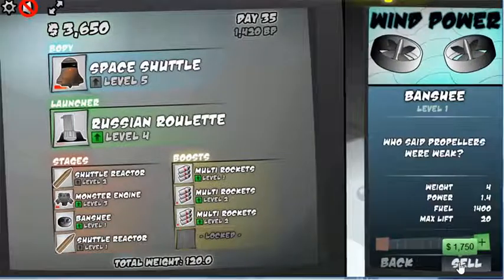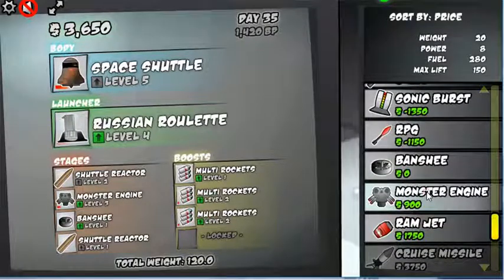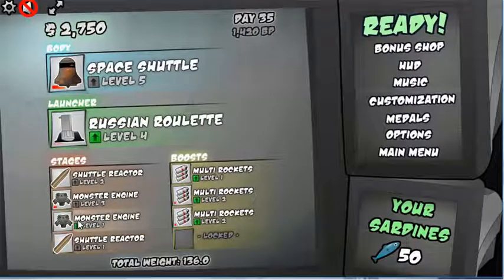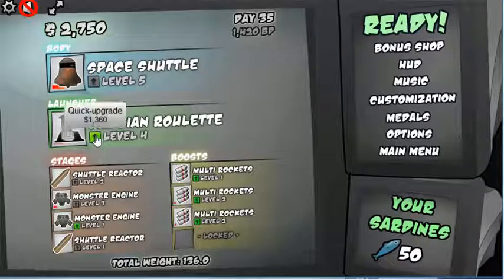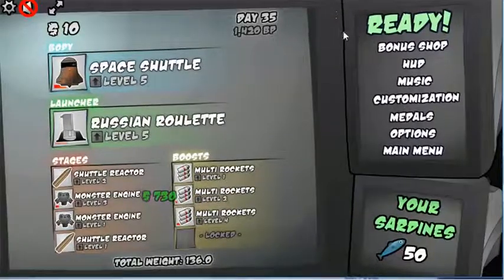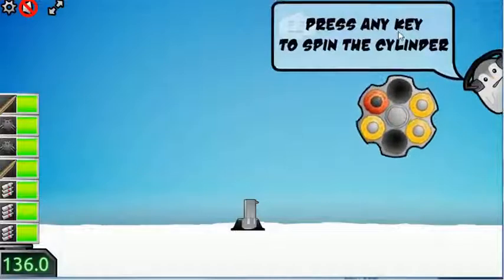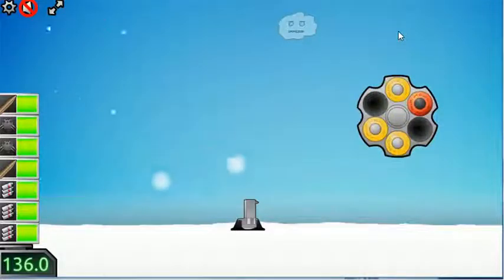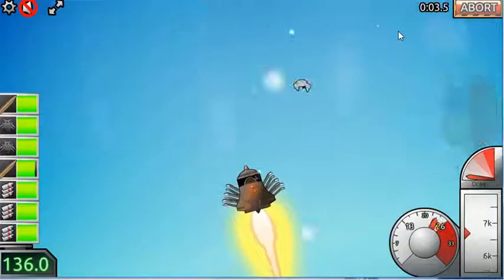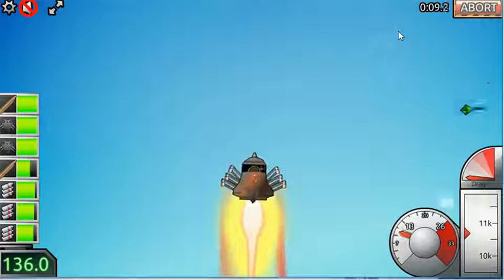I can finally sell that piece of junk and that banshee piece of junk. Get a monster engine. Monster engines. Oh, yeah, monster engine. Let's upgrade the Russian bullet. Let's upgrade you again. Alright. Get our multi rockets better. See, now we have more bullets. Yellow bullet. Not the best type of bullets, I guarantee you. I'm guaranteeing you that they're not the best type of bullets. Get out of those.